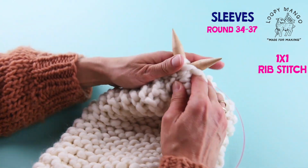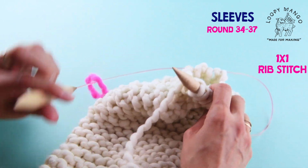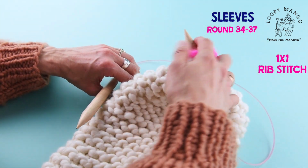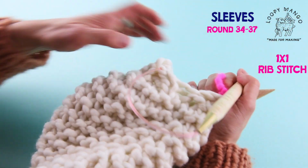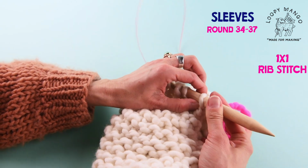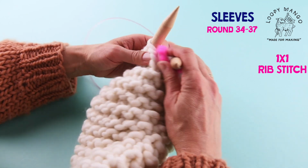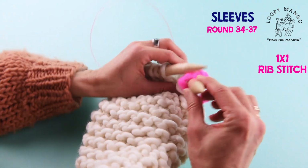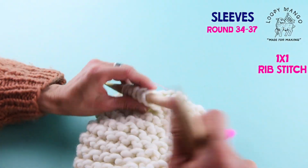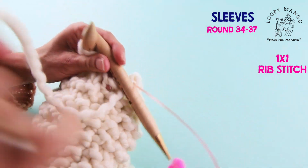Magic loop is really a great technique. If you master it, you can pretty much use any length of the needle. So if your needle is too long, it's not a problem. See, just carefully push the stitches to the tip of the needle for your left needle and pull the right needle out and keep going.